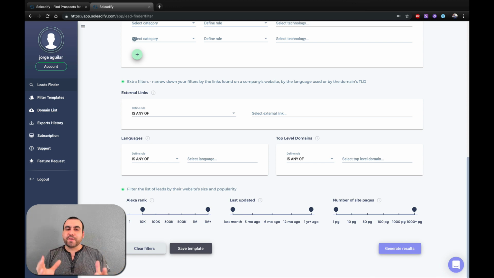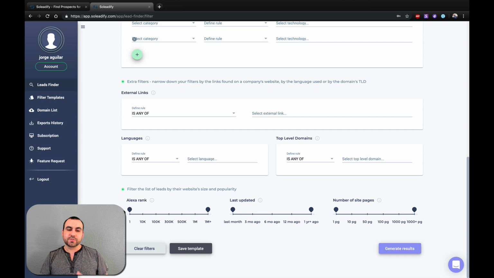All the filters that you find here are just gonna be how you want to use it. The more specific you are, the better you will find the leads, and it's gonna depend on the service. Everything we do here is gonna depend on the service that you're offering. So for example, Alexa rank. Do we want it to find people from Alexa rank 10K or 1 million? It just depends. If you want to target smaller sites, then go up, right?